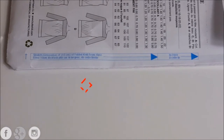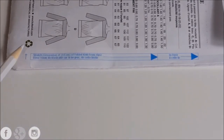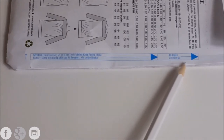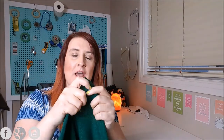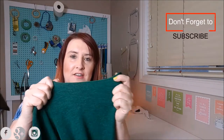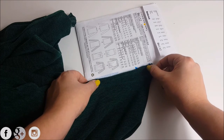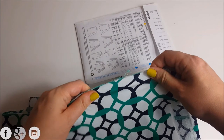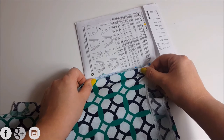Because this pattern requires a knit or stretch fabric, it gives you a stretch gauge guideline. You get your fabric, place it from here to here, and then stretch it — it needs to reach the end marker to work. If it doesn't stretch that far, it's not going to work. This is the fabric I purchased to make that top and as you can see it's stretchy — I'm placing it against the diagram and it stretches. I also have a fabric I purchased for a skirt and as you can see, it doesn't quite stretch as far as needed for this top.